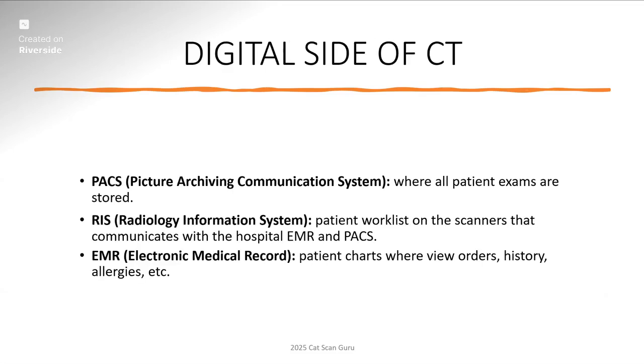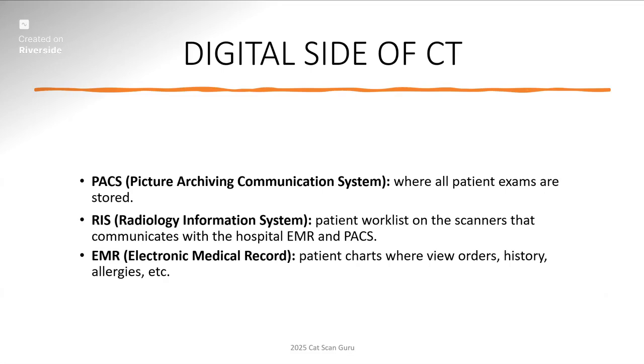Now, we also have the digital side of CT. We have PACS, which is your picture archiving communication system. This is where all the patient exams are stored. After you're done scanning, it goes over to the PACS system. And then you have your radiology information system. This is your RIS.